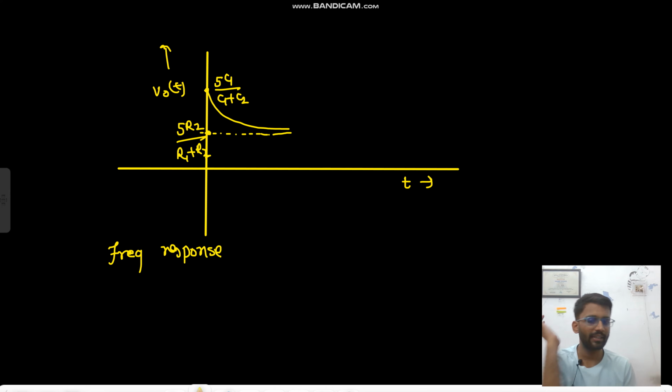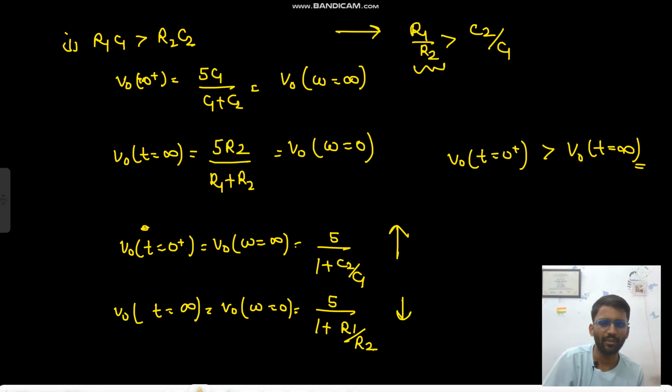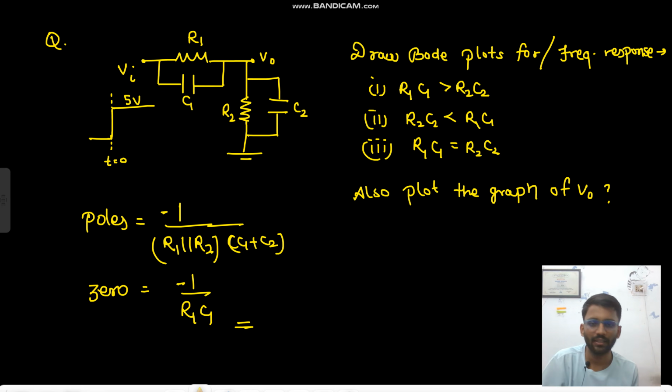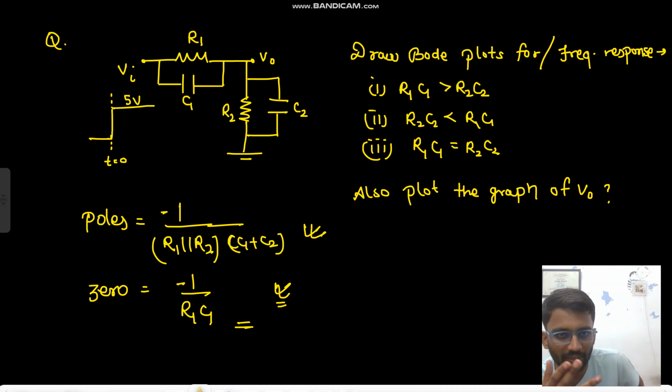In frequency response we won't really care about the magnitude, or you can care about the magnitude as well. This is the magnitude that you can see here. What you will see here is that you have these poles and this is the 0. Now R1 C1 is greater than R2 C2. Then you will say that I can't comment which is greater, because this value will be lesser than R1, that is R1 parallel with R2, and C1 plus C2 will be greater than C1. So one value is less, one value is higher.